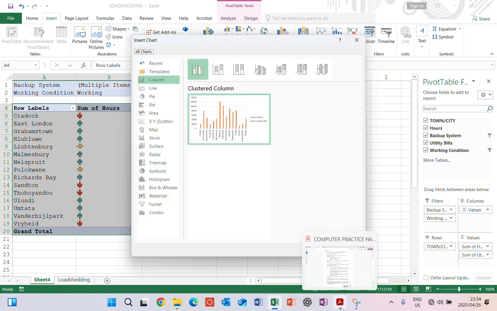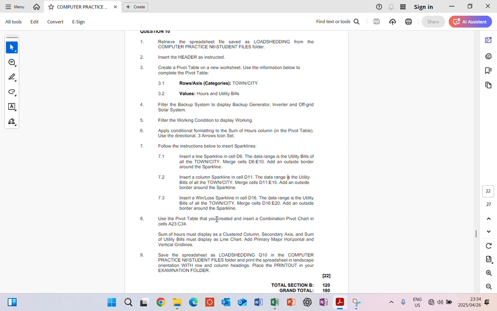Then remember the instructions: create and insert a combination chart in cell. Meaning they said sum of hours must be clustered on the secondary axis, and sum of utility must be displayed as a line chart.